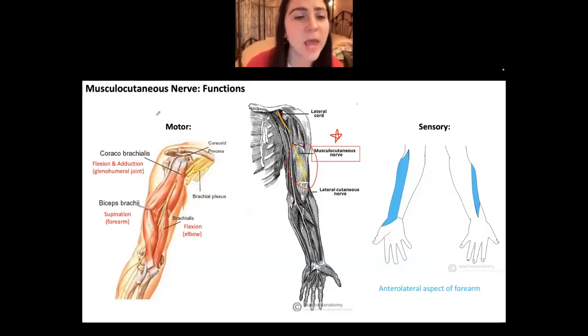Its motor function is to basically do bicep flexion, obviously. So that's flexion at the elbow. In terms of flexion and extension, I feel like that should have been its own topic: what is shoulder flexion, shoulder abduction, shoulder extension? I'm going to bring them up as they come up, but pay special attention to whether it says flexion, because I could be talking about shoulder flexion or elbow flexion. So pay attention to that. If I slip up and don't say which one, I usually have it on the screen.